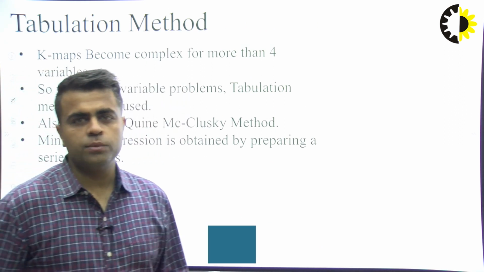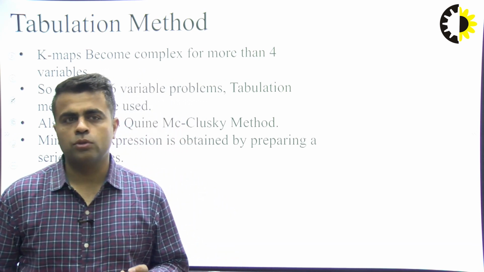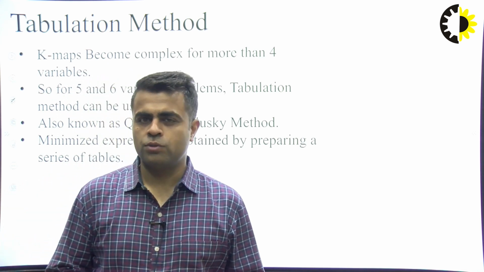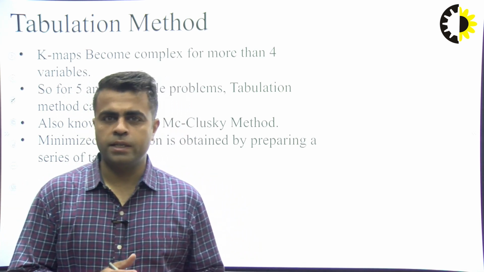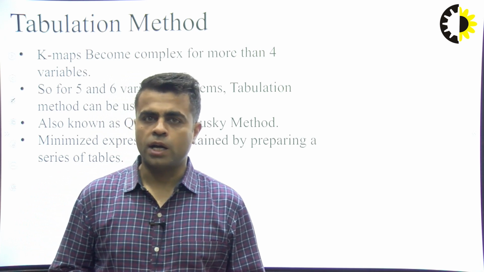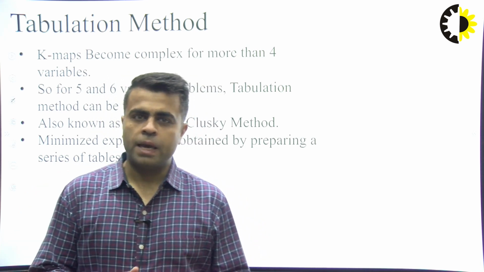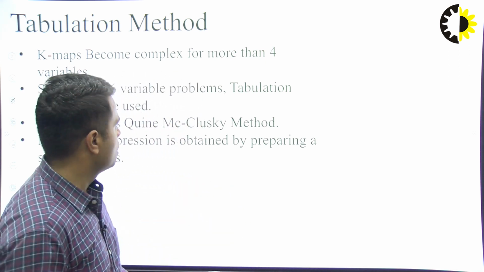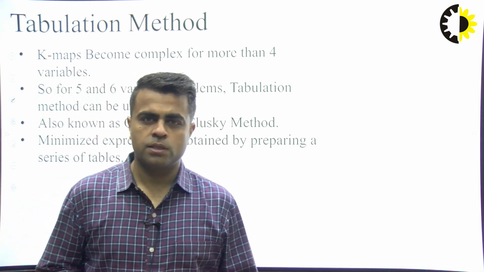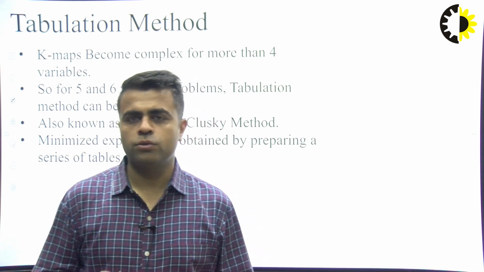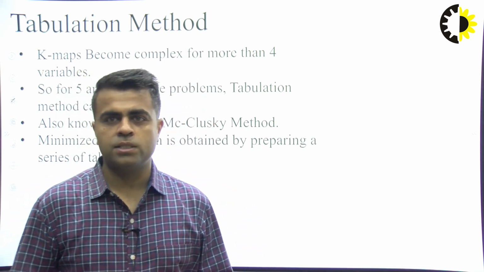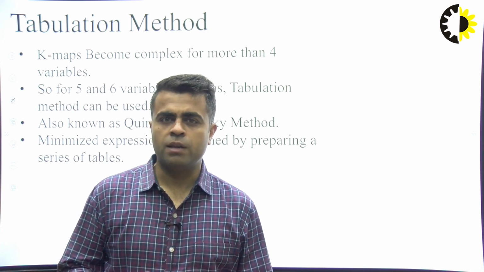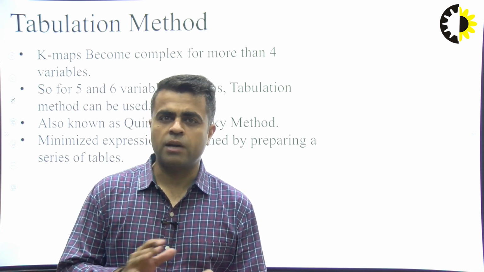Before the tabulation method, we have been using K-maps for minimizing Boolean expressions. One option is to use Boolean laws, which we found to be quite tedious. So we switched to Karnaugh maps or K-maps, but K-map also has a limitation: it can be used only up to 5 or 6 variables. Beyond those 6 variables, it becomes quite tough to use K-map as the grouping possibilities and patterns become very diverse.